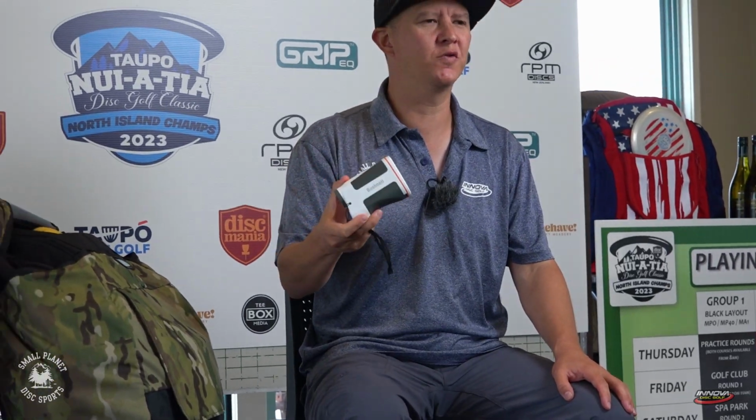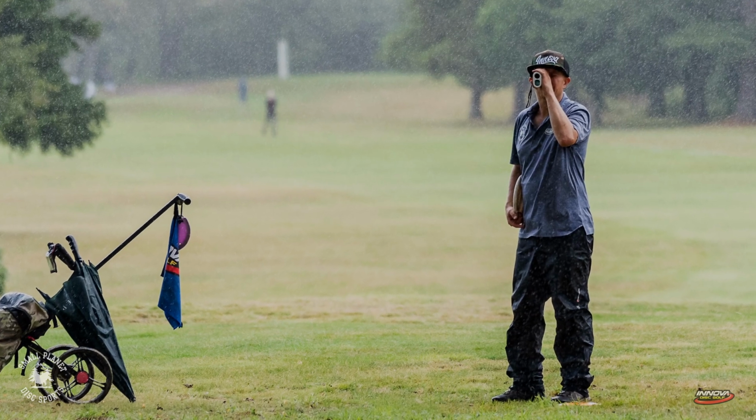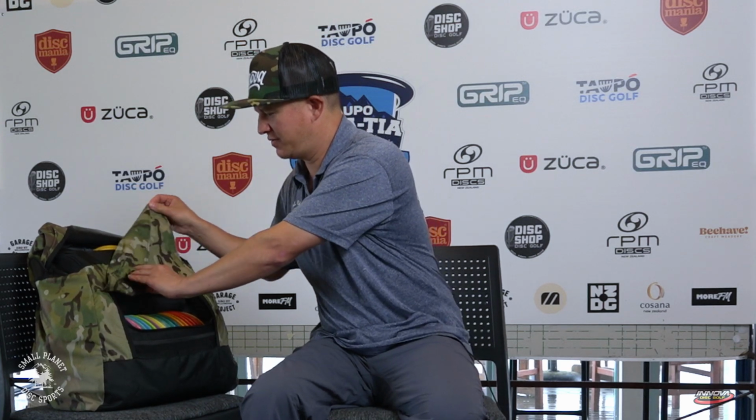In the top, rangefinder. When you're playing courses that you don't know well and are not your local, one of the most important things. So the little Bushnell Edge. What else have we got? We'll flip this up and out the way. Got a nice array of colors in there.